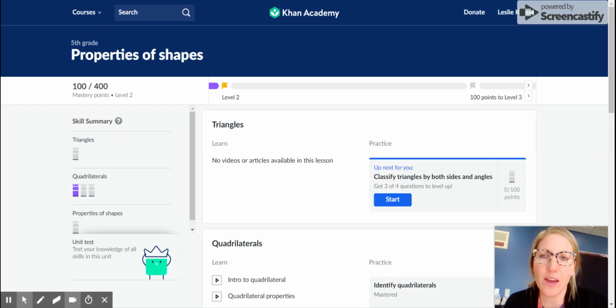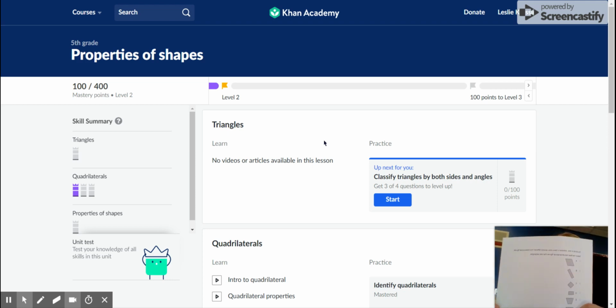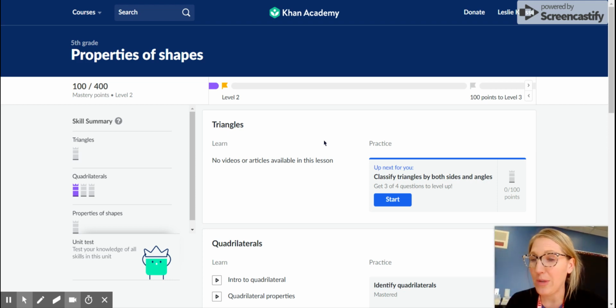All right, guys, so for today, during RTI time, you need to set your timer for 15 minutes because you need to leave a little bit of time for yourself to complete your formative for the day. So your formative is going to be this. It is going to be in the green packet folder up front. And your question is going to be to choose 4 two-dimensional figures that are rectangles.